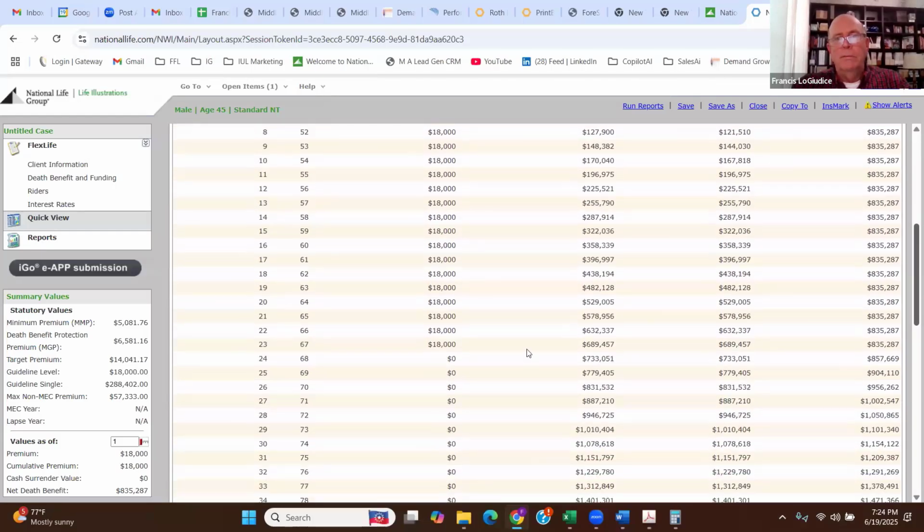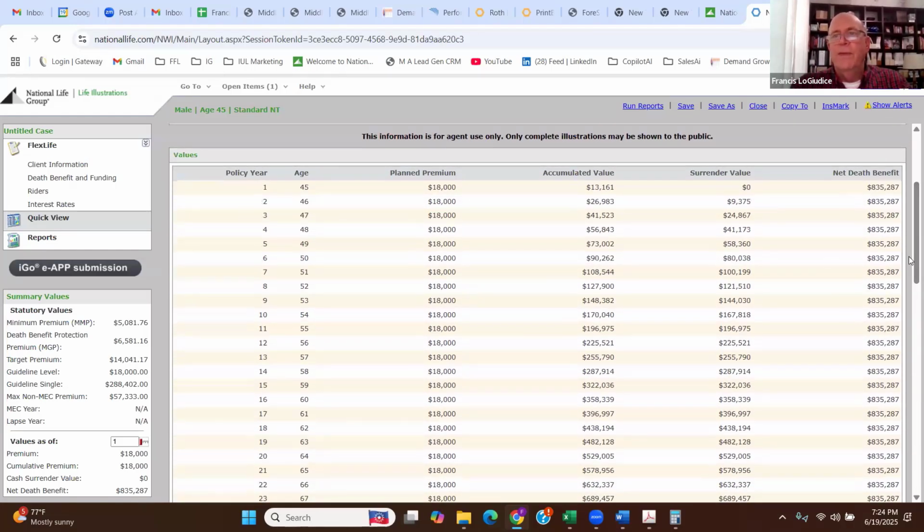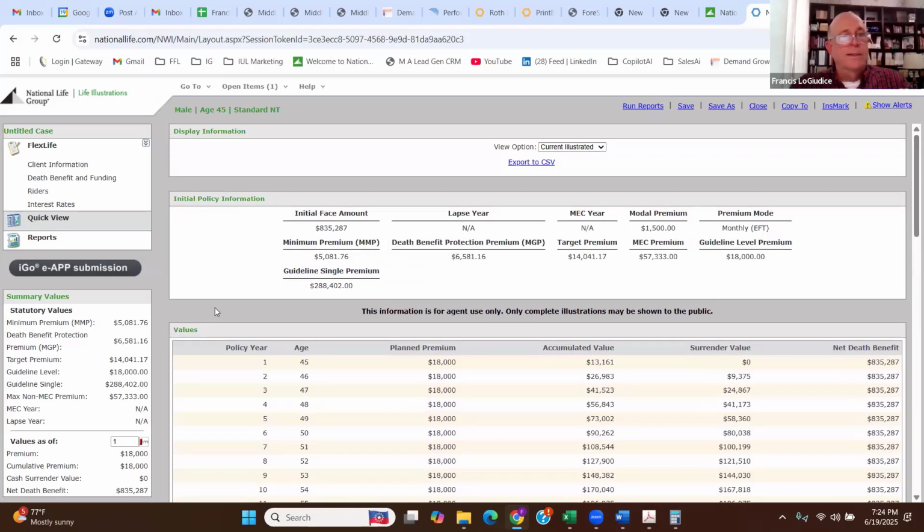Okay. Well, at age 68, he's got $733,000 in his cash value, and 857,000 of life insurance. If he's super happy with that and he loves the fact that he has this 835,000, then great. See if he can get approved. That's it. It's as simple as that in structuring an IUL.